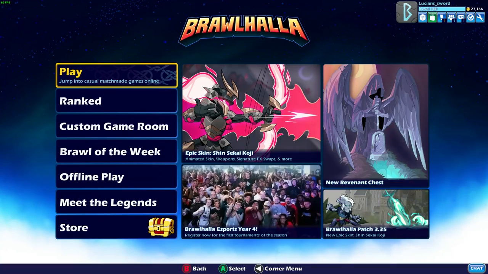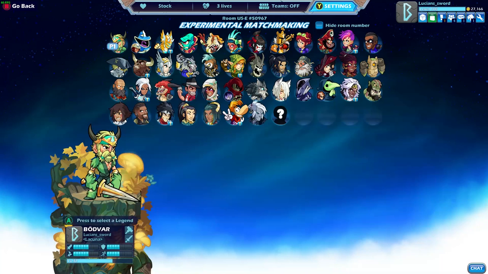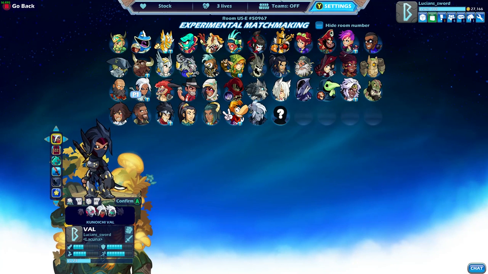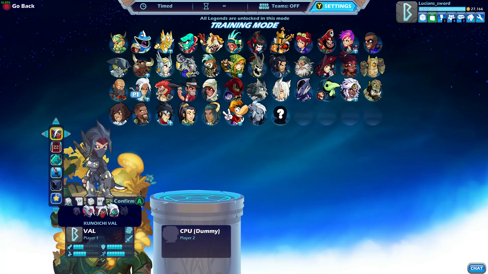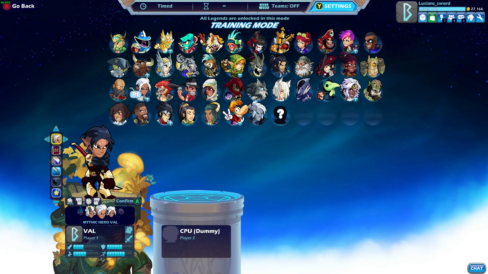All right, let's jump into experimental 1v1 with Val. Actually, no. First, let's go ahead and take a look at all the colors that they have in training, because I don't have quite all of the colors. So this is the skin. Looks pretty sweet. We can take a look at all of these different colors.